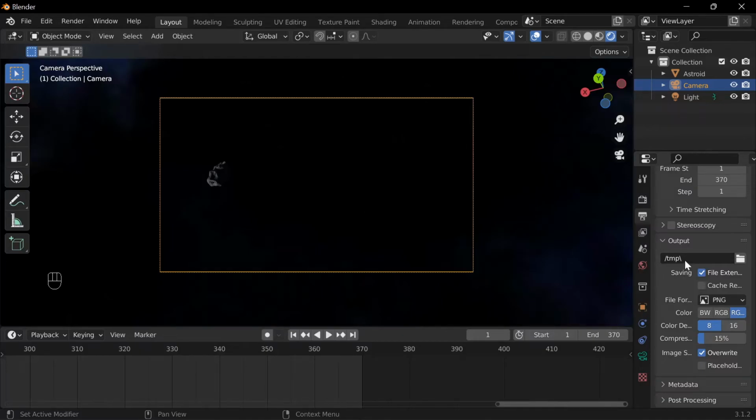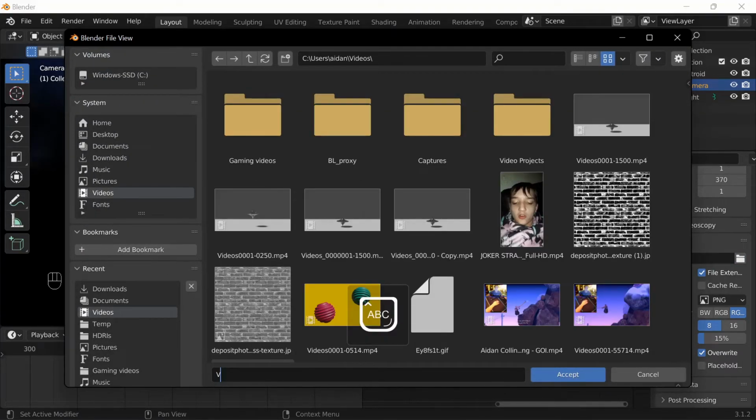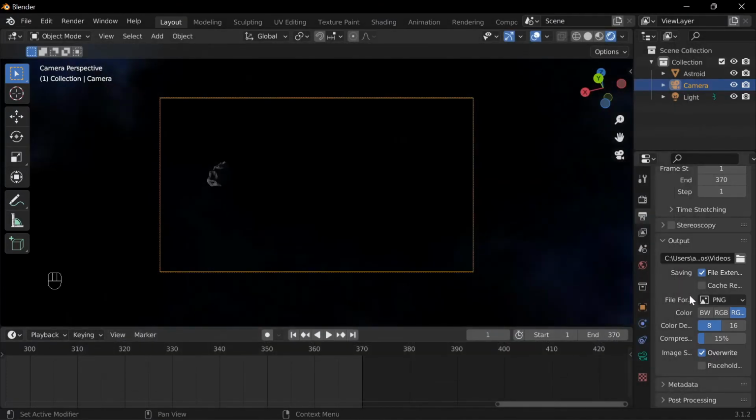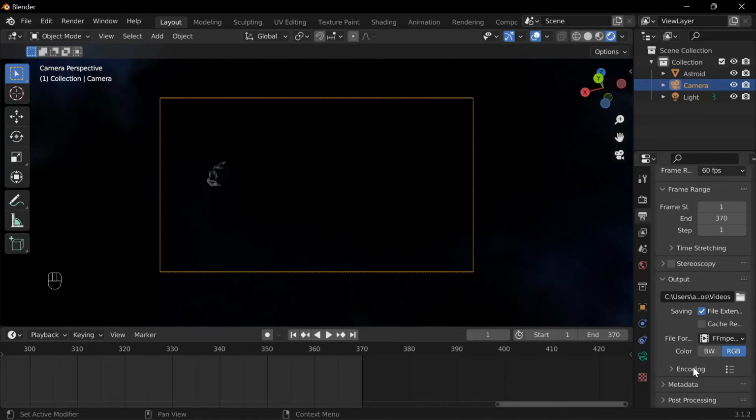It's gonna just have all the frames separately in a certain folder. So you want to change that. You want to change it to videos. Alright, accept. And you want to change this from PNG to FFmpeg video.